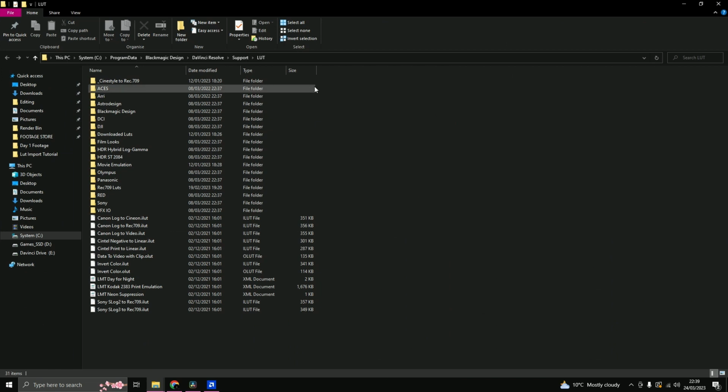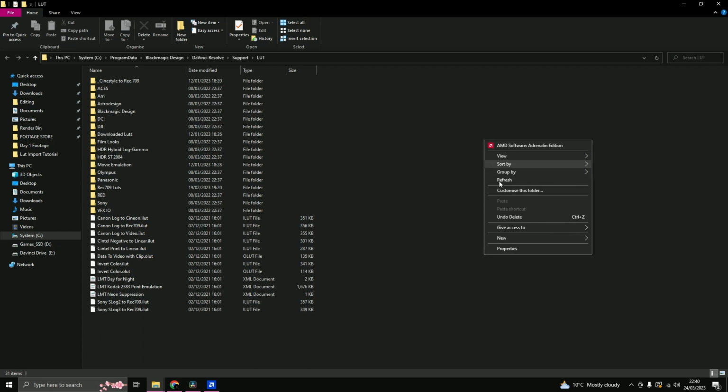So you have them for converting between raw color profiles and Rec 709 and various other standard color profiles. So if your camera has a raw color profile, chances are it's already in here and you will just be able to convert straight to Rec 709 or a more usable color profile. What we're going to do is create a new folder.